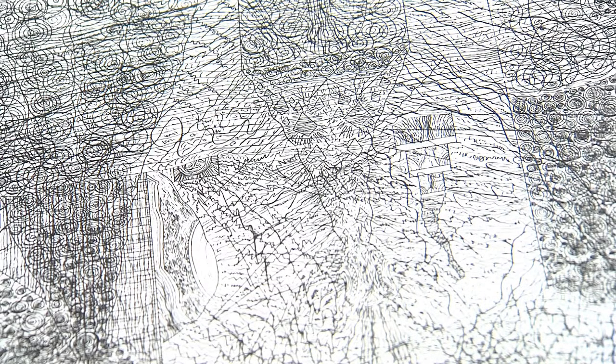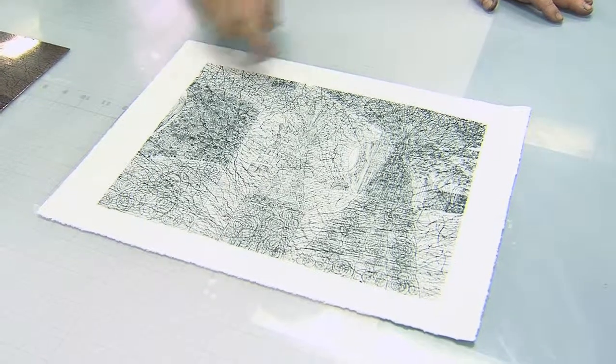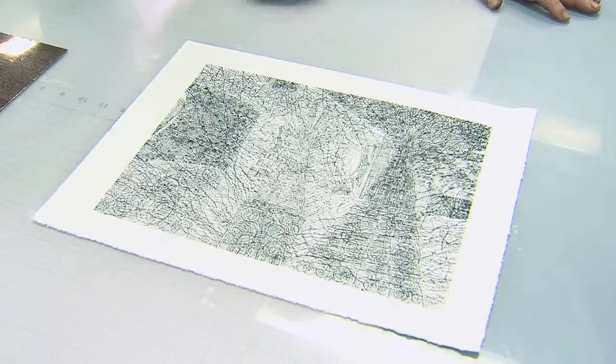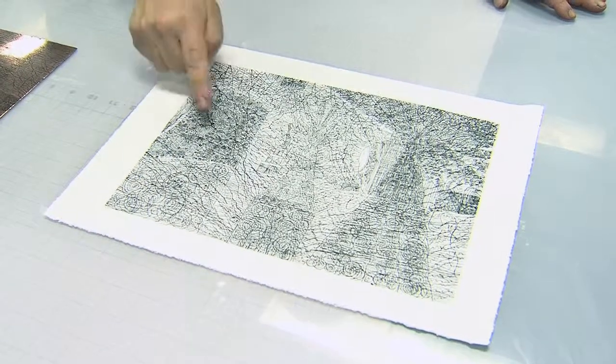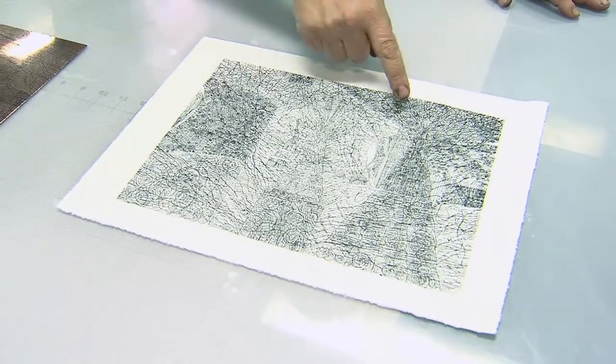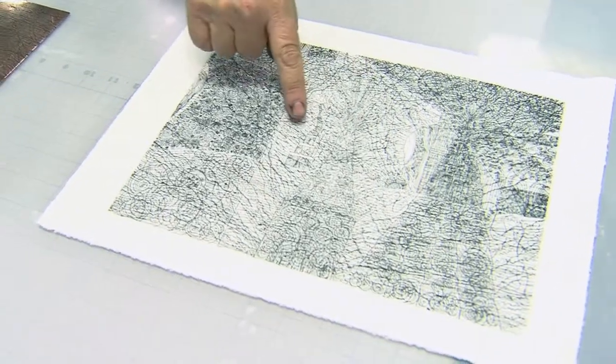Now what's interesting here, as you can see, there's lighter and darker places, okay? So this etching was done in three times. We grounded the plate, she drew the first layer. Then I regrounded the plate, she drew a second layer. And then I regrounded the plate and she drew a third layer, and I left it in for a longer time. So these are 2-hour bites. This is about an hour.